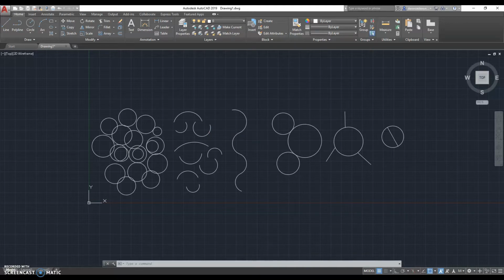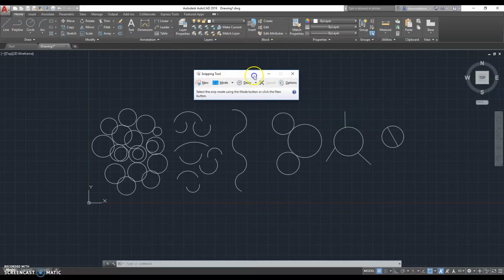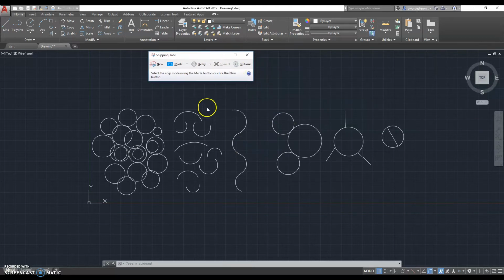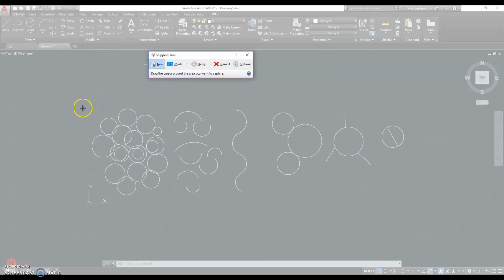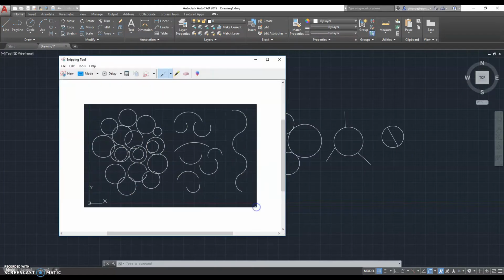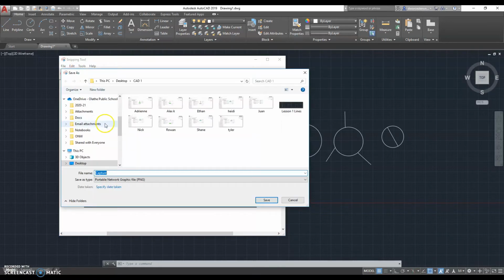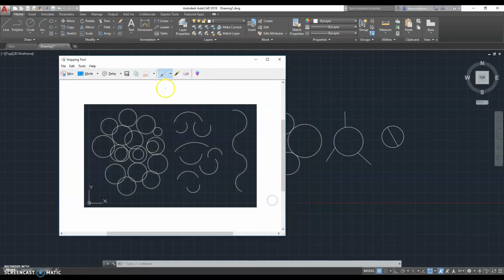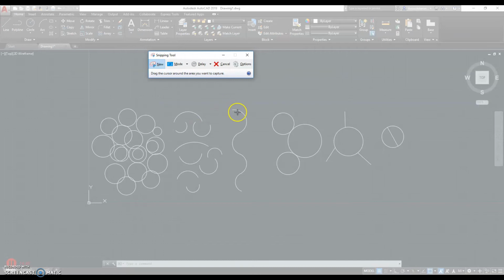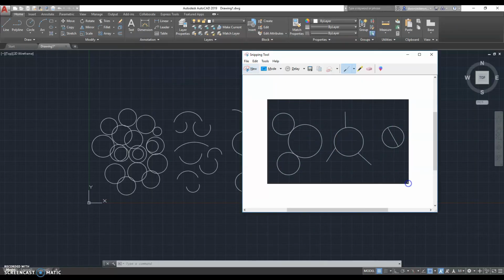So I'm going to go snipping, S-N-I, snipping tool. Going to pull that up. For this, I want you to do 2 different snippings. So I'm going to go new. I'm going to do 1 snipping of this part of it, and I'm going to save that as lesson 2, number 1. Oops, I forgot my 2. Lesson 2, number 1. And then I'm going to create another snipping that is of this half of it. That is called lesson 2, number 2.